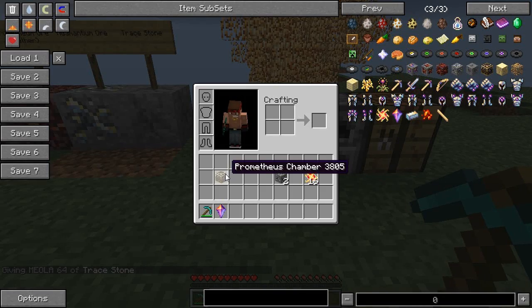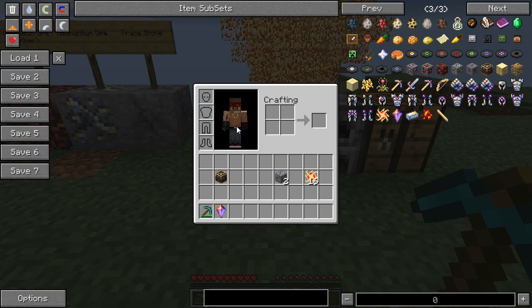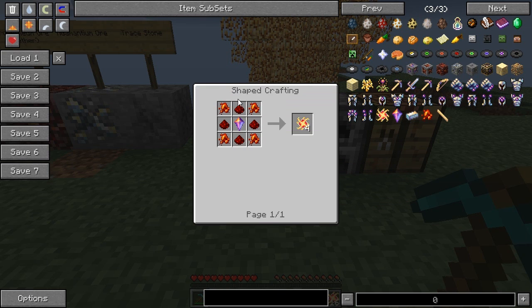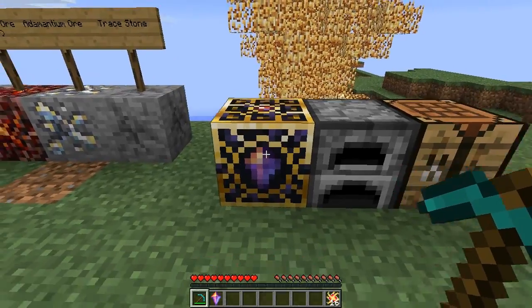Now while that's burning, we're going to look at the recipe for our Promethean Chamber. As you can see, it uses 4 golden ingots, 4 obsidian blocks, and this Imperium Core. Now you haven't seen this item yet, and that's because I haven't covered it, but over here we have a few. The Imperium Core is crafted from the Promethean embers that I was just showing you earlier, 4 redstone dust, and our Imperium Paragon. Now besides using this item to craft our chamber here.